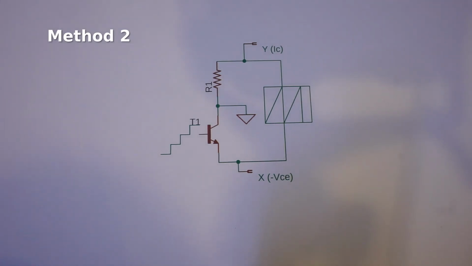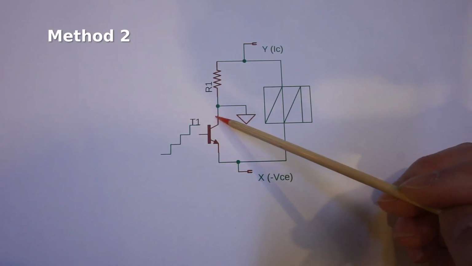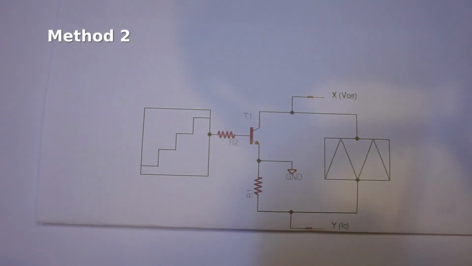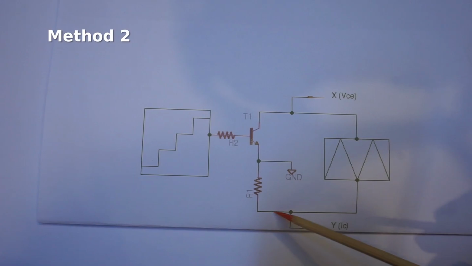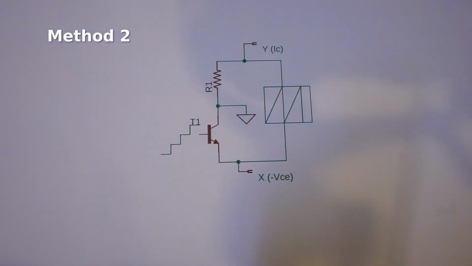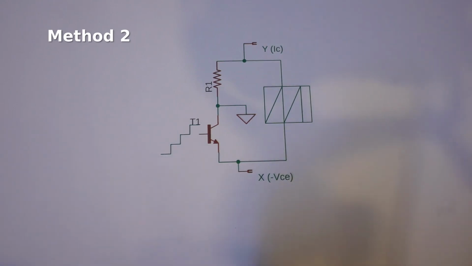Another benefit you can see here is that the collector current being measured here is the actual collector current flowing through R1, whereas in our original design, the collector current we are measuring is actually the emitter current flowing through R1 down at the emitter side. Although the difference introduced is quite small, given the large current gain of the transistor.